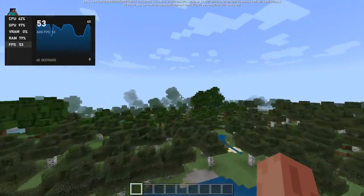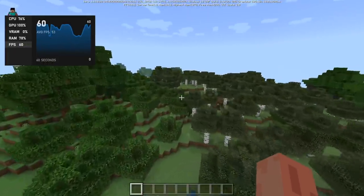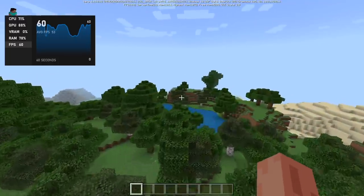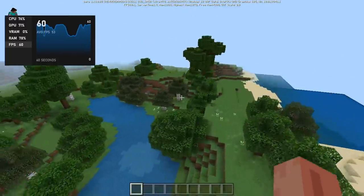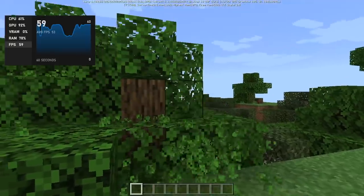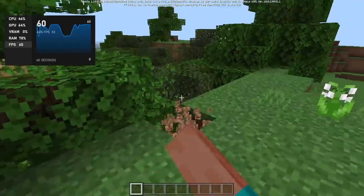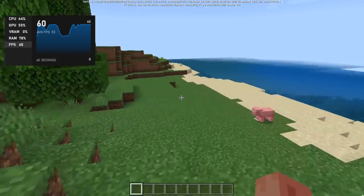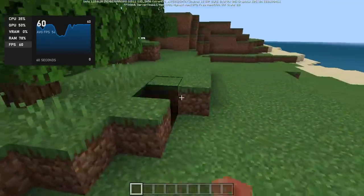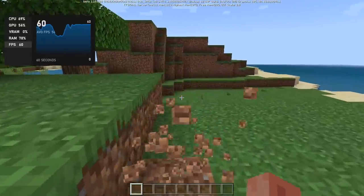Jumping into a little bit of light gaming — here we have Minecraft, the Windows Store version, at 10 chunks with no filtering. It runs pretty well, and I kind of expected it would. Even on lower-end 4100 chips I've had really good luck with Minecraft at around 8 chunks. We were able to take this up to 10 chunks, but I think we could get a bit more out of it if we weren't thermal throttling, which we're definitely doing while playing.